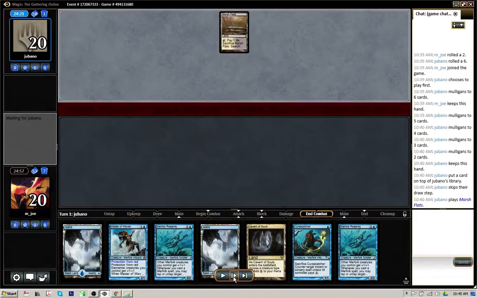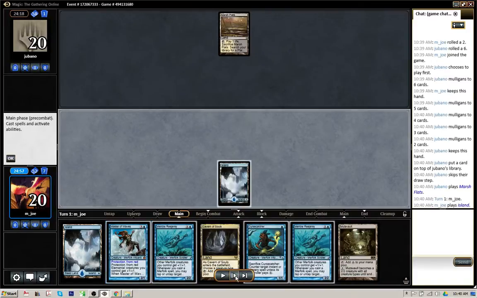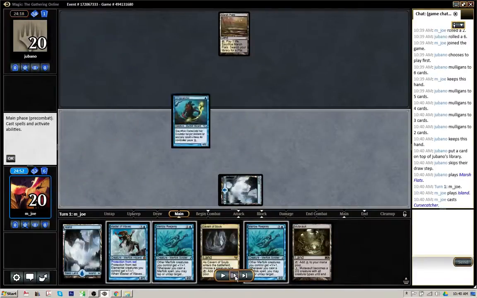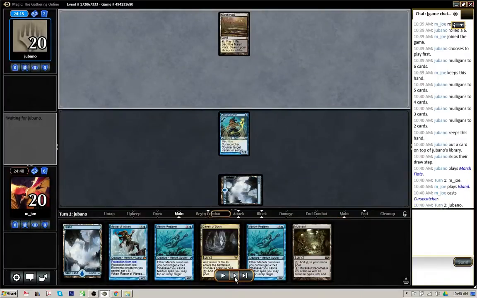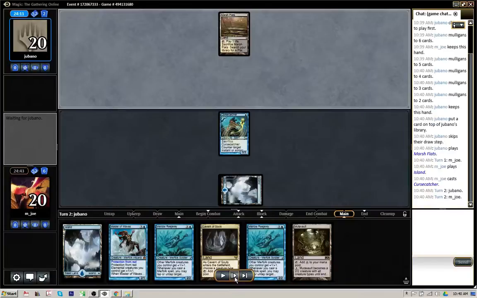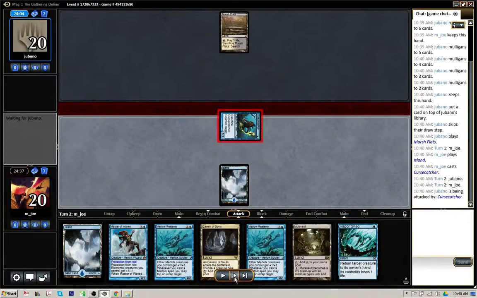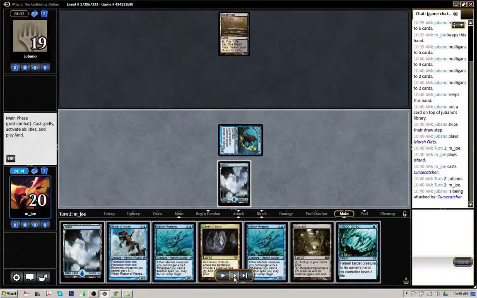Okay, Marsh Flats, go. So he drew a land. That's decent for Master of Waves, I guess. We'll play a Cursecatcher and pass back to the opponent. Probably not going to crack that Marsh Flats, maybe hoping to draw another land, but it looks like he doesn't. So he's just passing to me. I drew a Vapor Snag, attack with the Cursecatcher, play a land, and pass to the opponent. Come on, let's go.